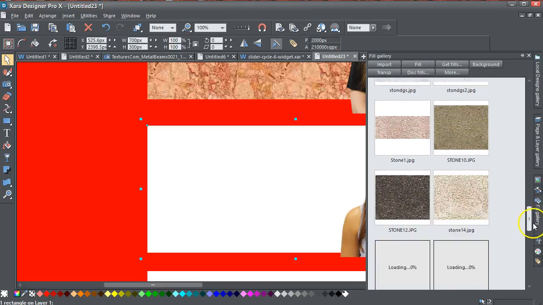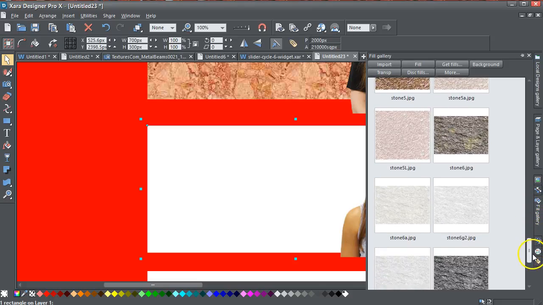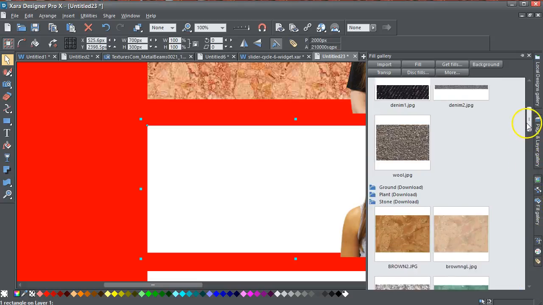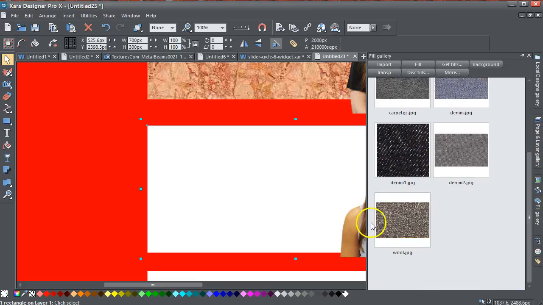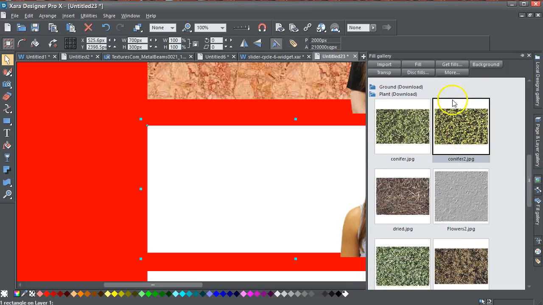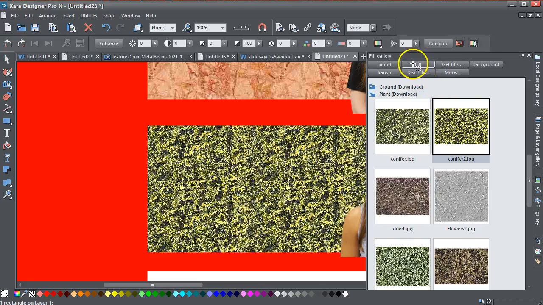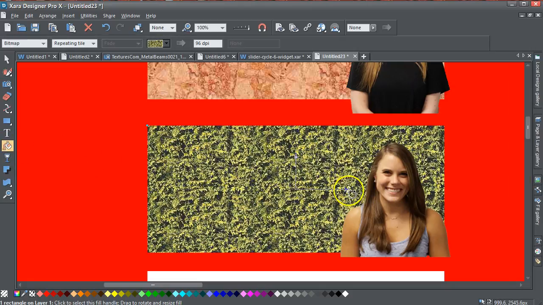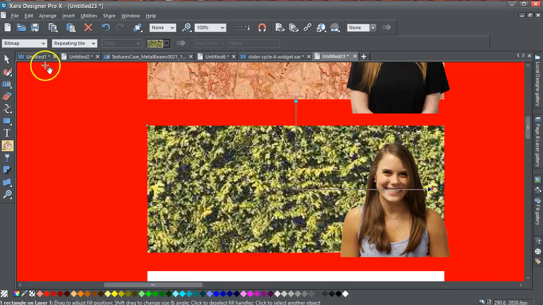Give me something with a bit more contrast. No, there's nothing I like there. Let's go to plant, and that one, the conifers, and I'm going to do fill. It fills them, a bit bigger like that.